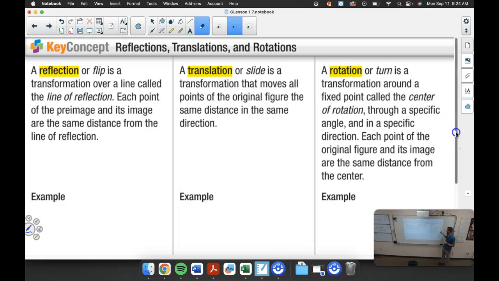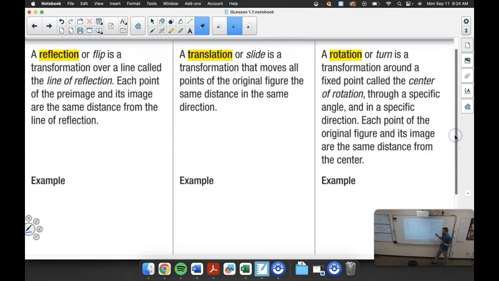Okay, so some examples. Reflection, because I think it is important we think through these really quick. Normally when we do a reflection, we reflect over a line. So I'm going to reflect this guy over this line, and it would look something like this. I know it's not perfect, but you get the idea. Are we okay with that?